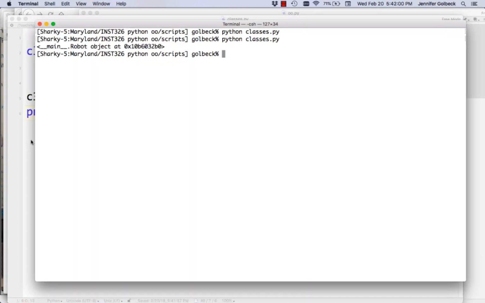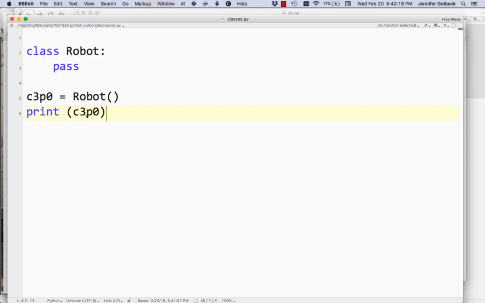and now we run it, we can see what it prints out is that we have a robot object, and then it's got some stuff around that. But it knows that we have a robot object. And this is text that we have seen in previous lectures when we try to print more complicated objects. So that's good, and that's working. But it's not very interesting at this point.